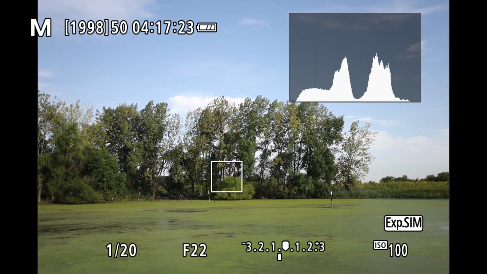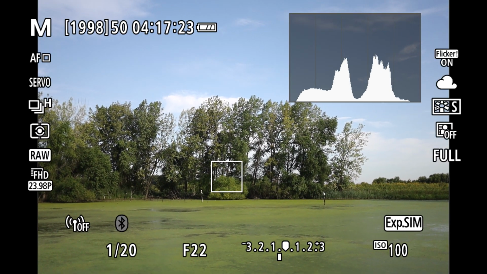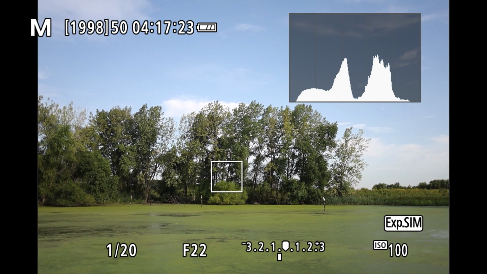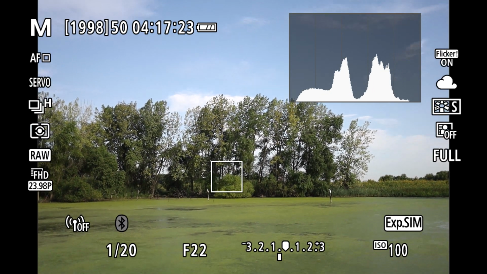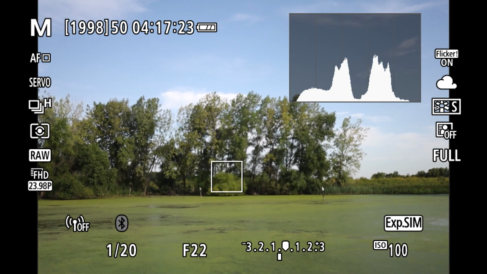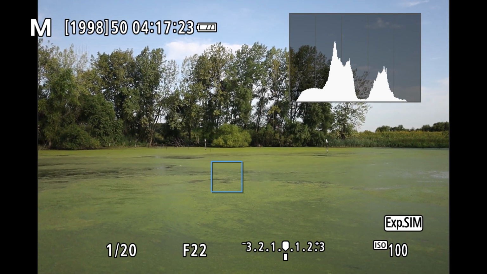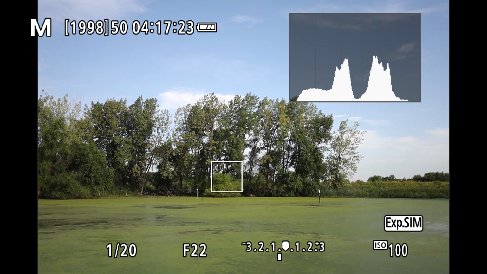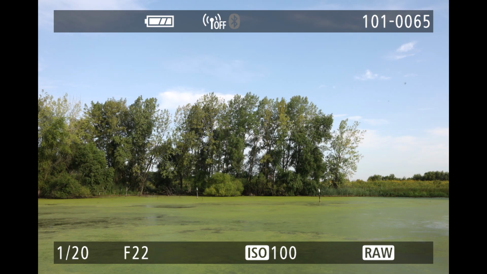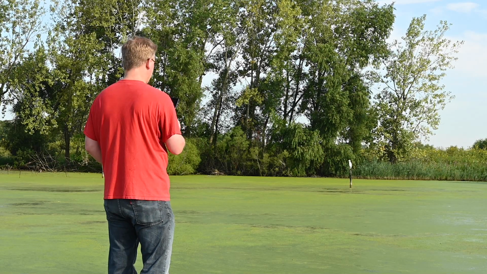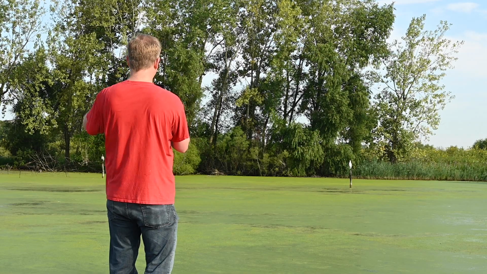We'll speed up that shutter to drop down that exposure so that the sky's not blown out. 1/20th of a second, f22. The light meter at the bottom says I'm underexposed a little bit, but I think I'll be okay. And then I just accidentally hit the focus button. Let's try that. Yeah, I don't really like those pictures. It's not very well balanced because of the trees and stuff.